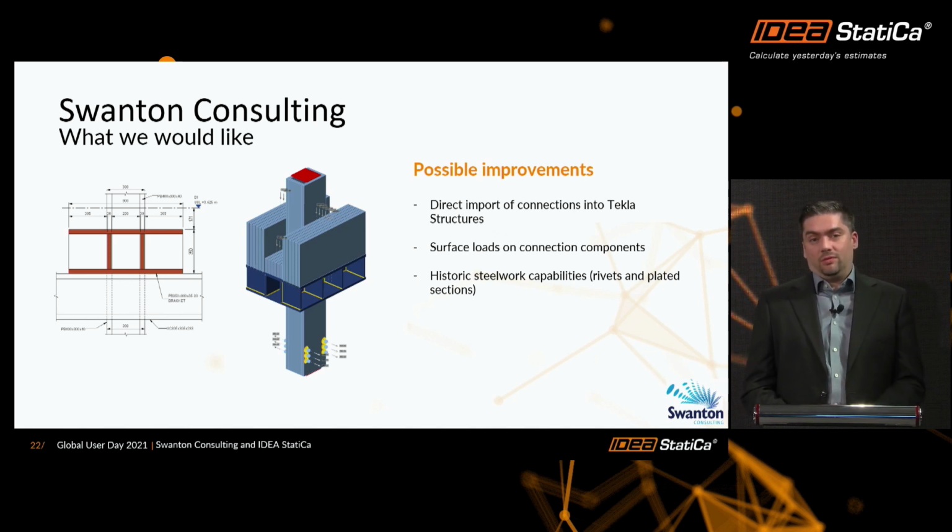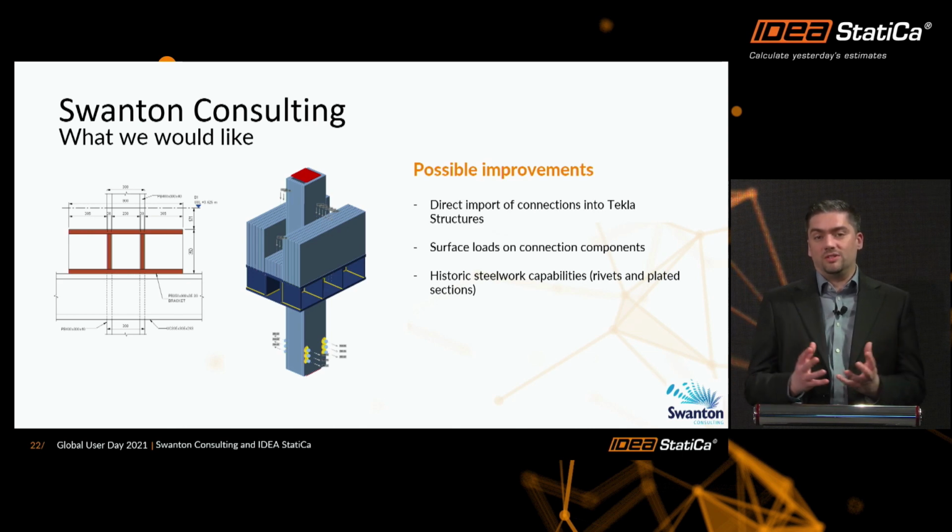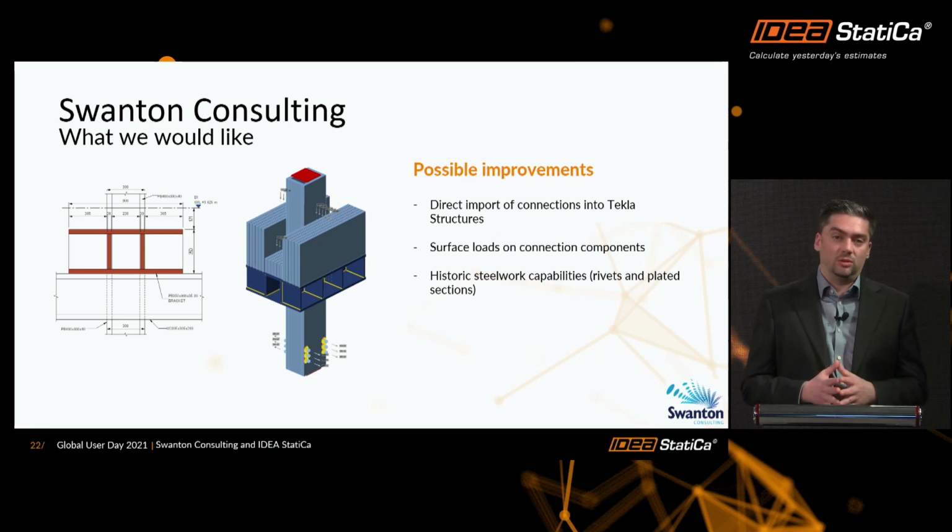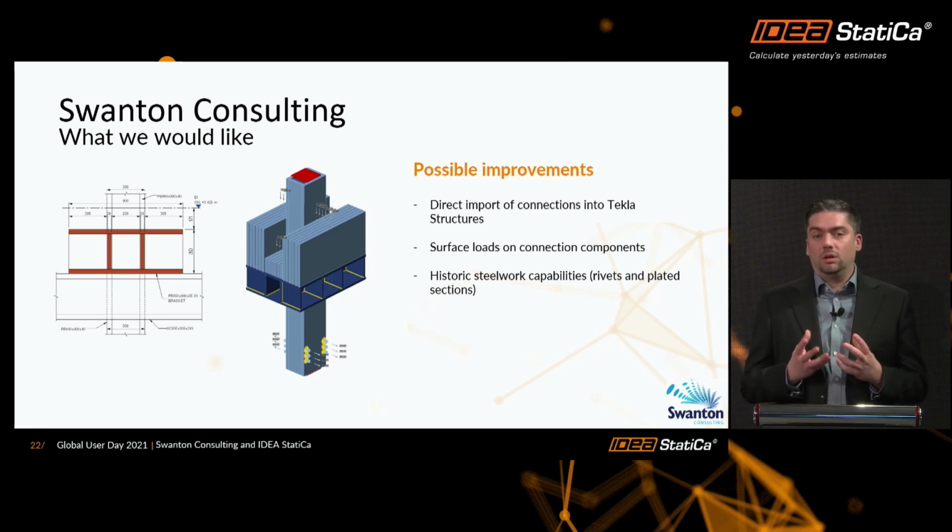Also, the example on the screen is a surface load, a uniformly distributed load, modeled or trying to model it. It's the shear key from Curzon Street. So we had a uniformly distributed load on the top plate, which we modeled with a series of members with an axial load to obtain a similar behavior.